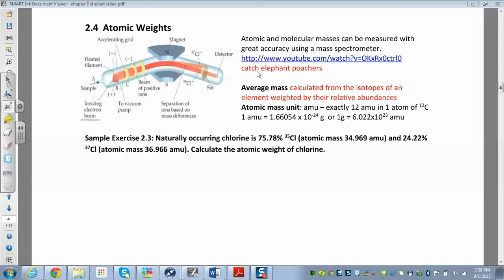My favorite example of where I've seen a mass spectrometer used was to catch elephant poachers. So this was kind of neat. So you probably are familiar with elephant poaching, which is sad. So they capture these elephants, they kill them, they take their ivory tusks.